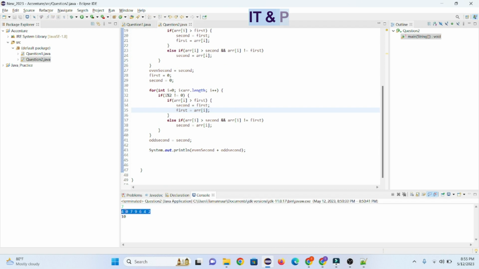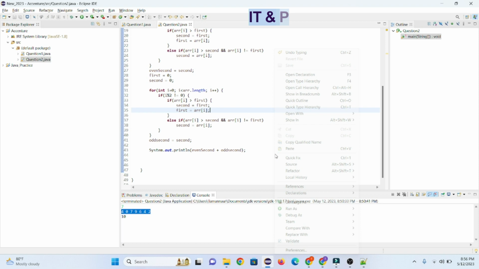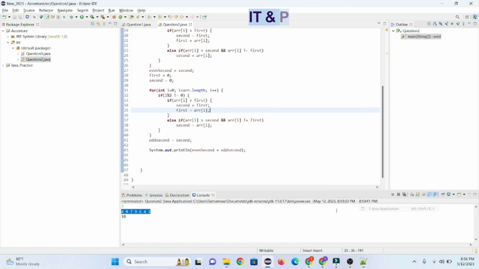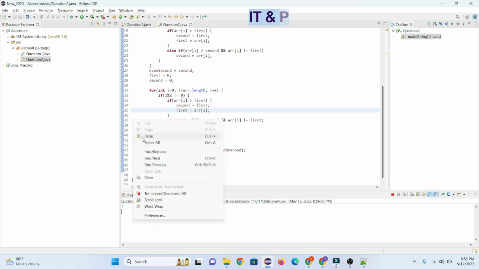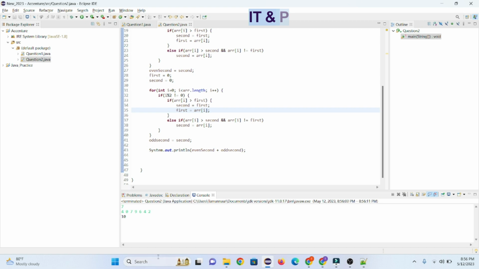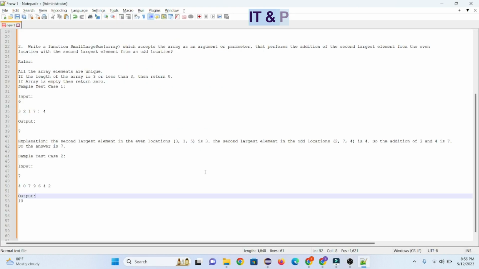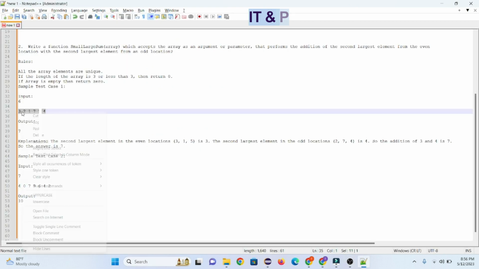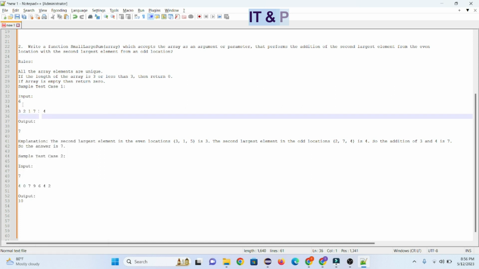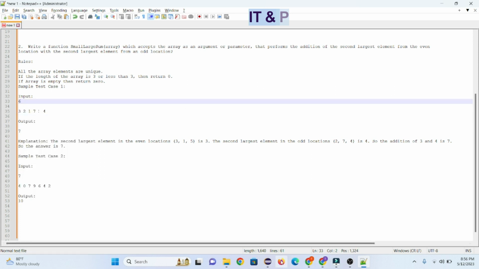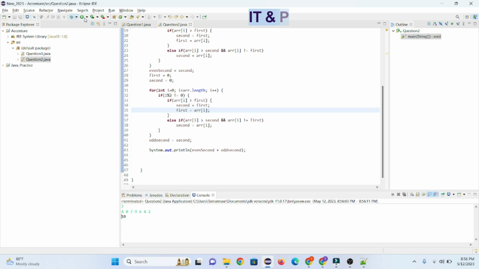So with the same example input, I will run the code. The number of array elements is 7, and I put the array elements. See, the answer is 10. Same for the first one: number of inputs is 6, output will give 7.